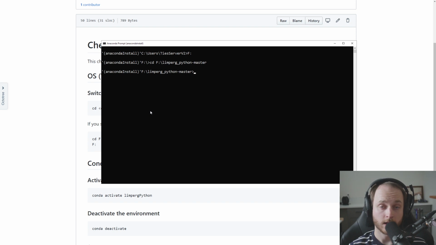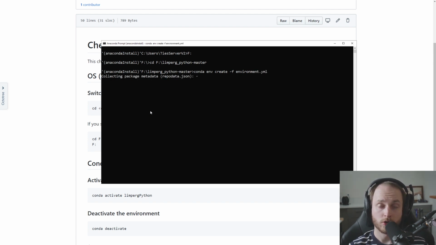Now the way that you can install a conda environment based on an environment.yml file would be to type the following command. And you have to make sure you're in the right working directory, otherwise this will obviously not work. We would type conda, we would type env for environments, we would type create, we would specify that we would like to create one based on a file, so we'd do -f, and then we will specify the name of the environment.yml file. And then we click enter.